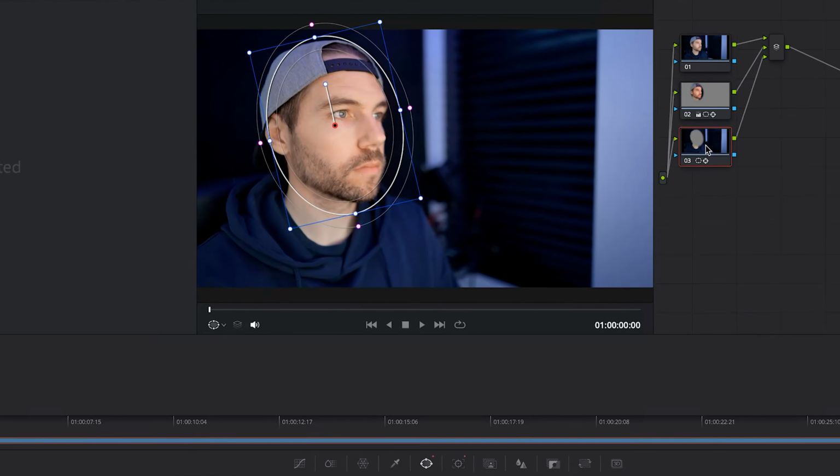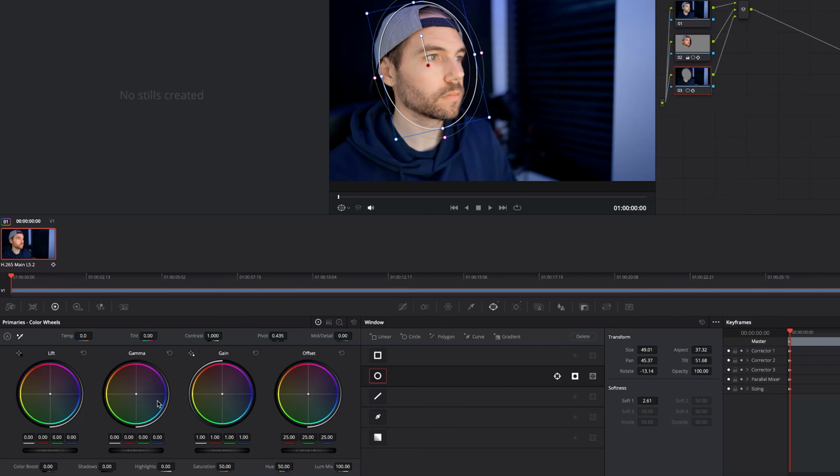And then now we'll go to the background and we'll do things in the opposite direction. We'll make it more blue. Maybe we'll add some more contrast.